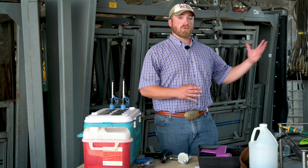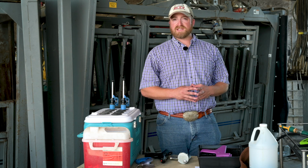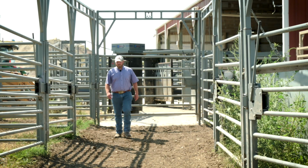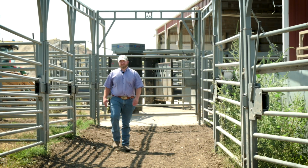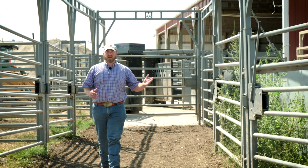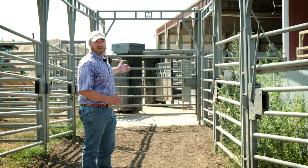This is a brief overview of the preparation chute side before we go gather cattle. What we would like to do right now is go gather a group of cattle that are ready for revaccination, and we will gather them using low-stress cattle handling techniques and bringing them through the working facility. Out here in the yard, we're getting prepared to utilize some of our low-stress cattle handling techniques to pull cattle from another pen into our working and holding area, and ultimately through the facility to the chute.